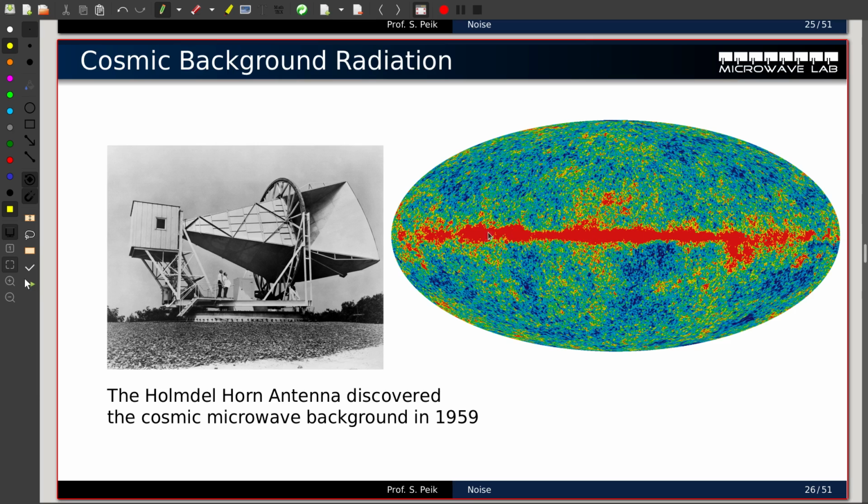When you're here in the direction of the Milky Way, you get, of course, much more noise because there are many more stars than when you go into other directions. However, even in a direction where there's nothing, you still have a few kelvins of noise. This is one of the major building blocks of the Big Bang theory, because that means that you can actually determine the distance. It's about 18.9 billion light years away that you receive 5 Kelvin signals from, but there still is a signal.